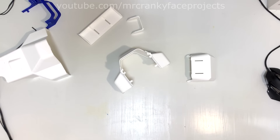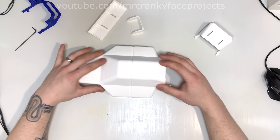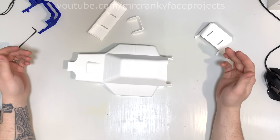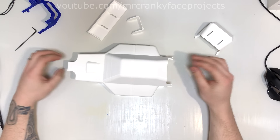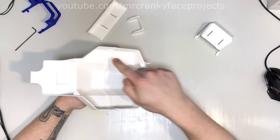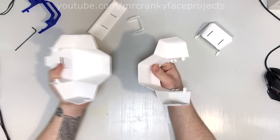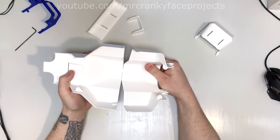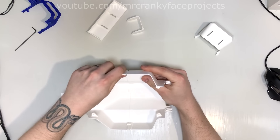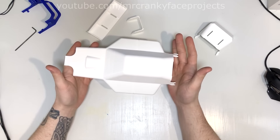Let's put it together. It's meant to just smush together like this. I did not design this to stay on its own so you will need to put some glue along the edge here. You could put the glue on the mating surfaces before you push it together as well. You do not need a lot of glue — just a few clicks of epoxy or super glue will make this stick together.